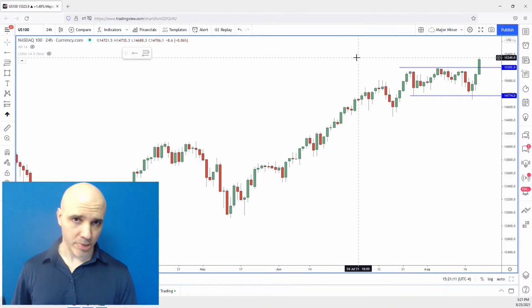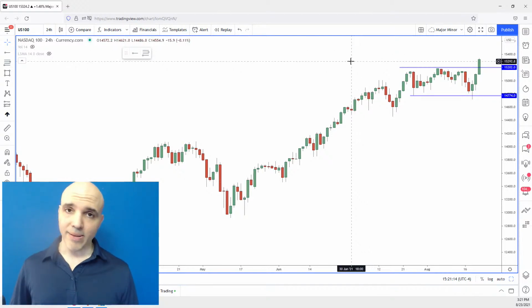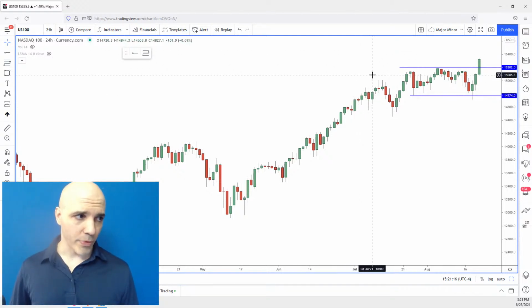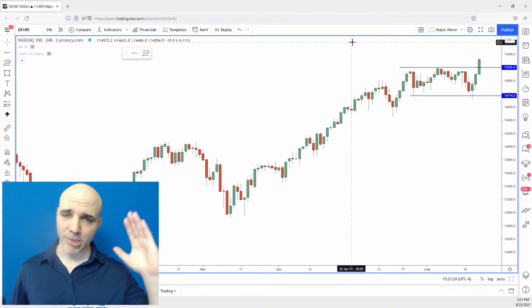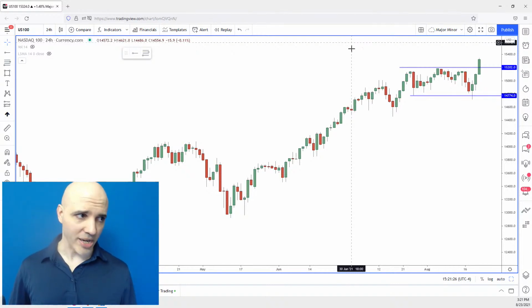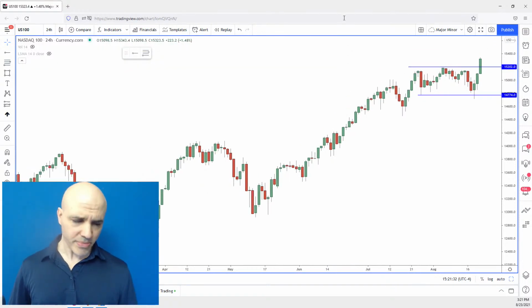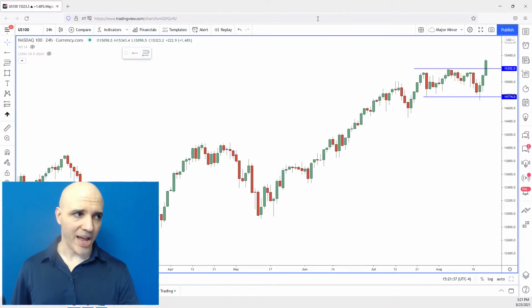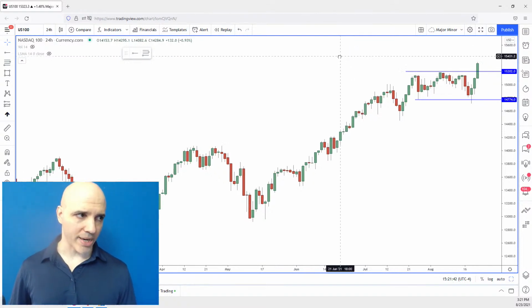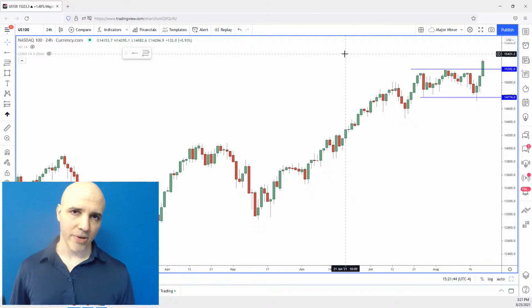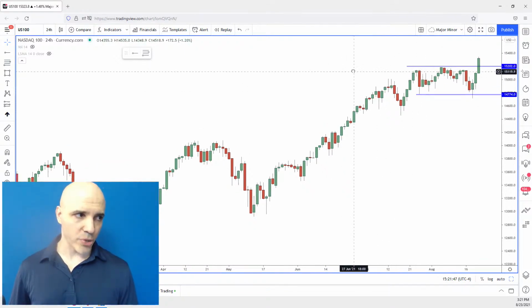Now, I've been talking about this since 14K, but if I wasn't willing to buy at 14K or 14.5 or 14.8 or the 15K breakout, I'm certainly not buying at 15.3. I don't care if this thing runs to 17,000. I am not touching it until it gives me a support level. What I mean by that is stocks, because this is just a reflection of the FANG stocks anyway, really. Many stocks are not doing this good, right? So if you just have a handful of stocks that are driving this market, what happens when the air comes out of those stocks? That's why the risk of retrace is just too high.